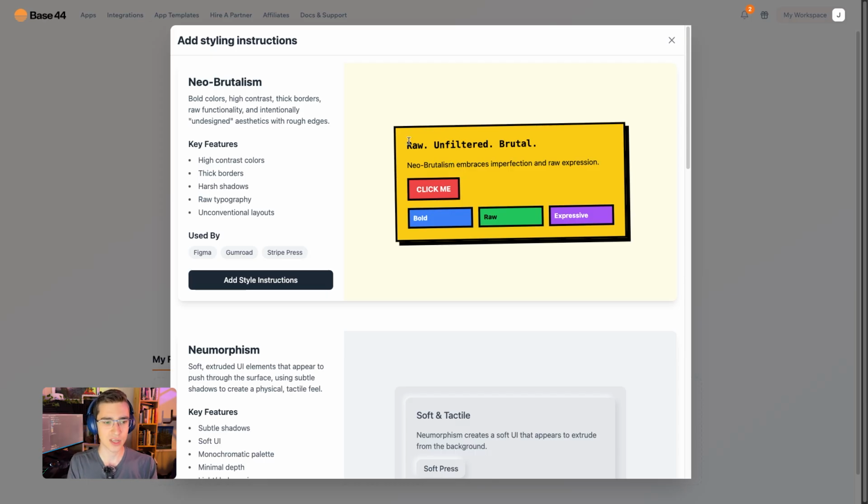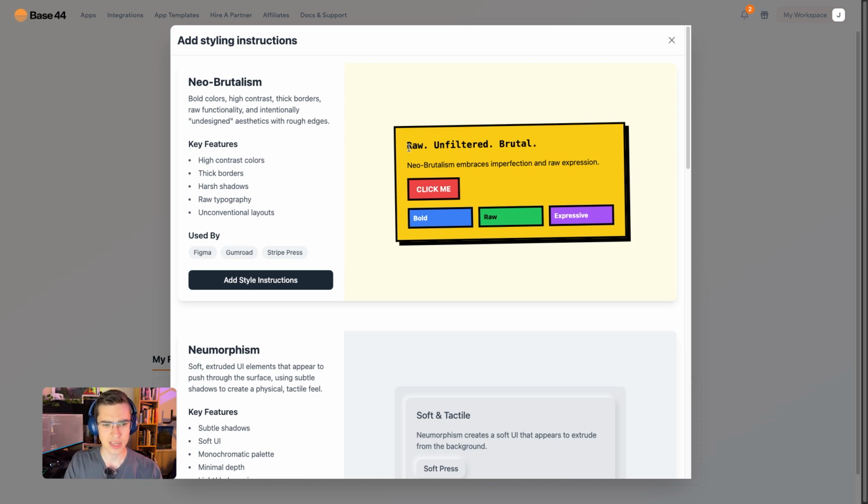Now, let's say for instance, for this tutorial that I'm going to do a finance app, whether that's budgeting or tracking or something that's going to say, I can store my information about my money here and make it nice and safe and clean and effective. So the question becomes, if I'm creating a personal finance or budgeting tracker, what do I want my users to feel when they see it?